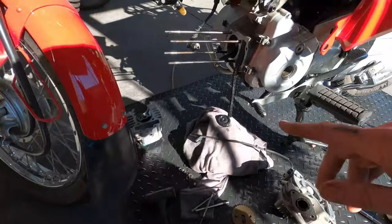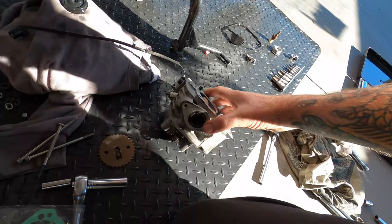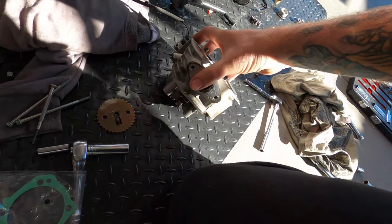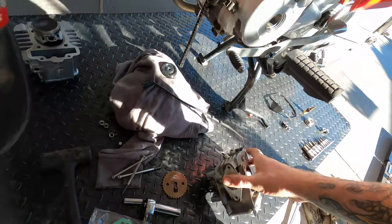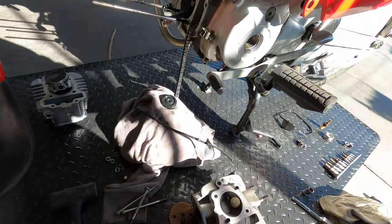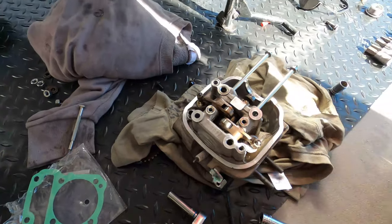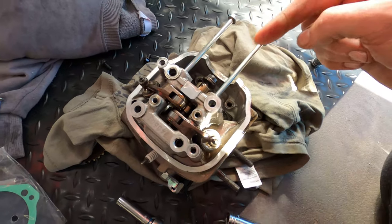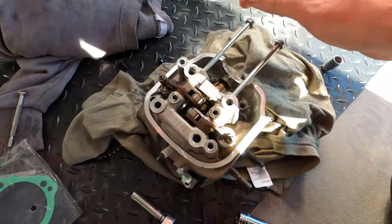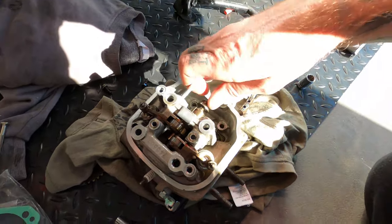The barrel's off, the 110cc head's off. I might put the cam in the head first, but you can do it in the bike - clean it up and then reassemble it. To get the rocker shafts out, you get two of the head bolts and screw them down the guts of the rocker shafts, pull out these two bolts here, and then they slide out like that.